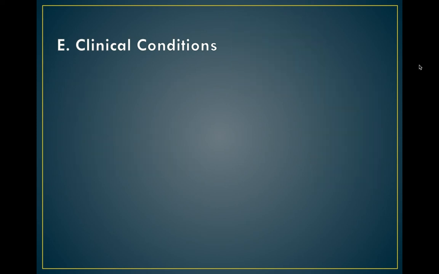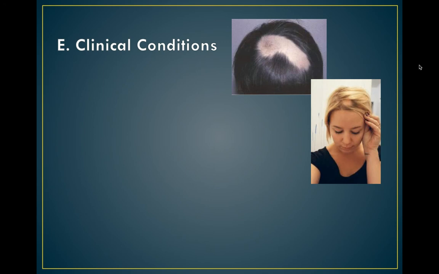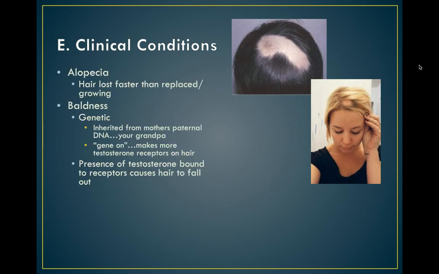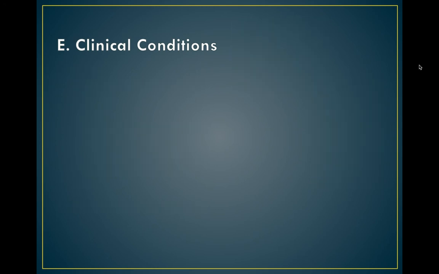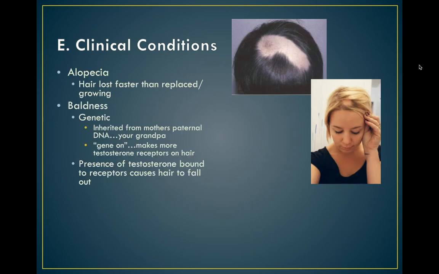Now, what I would say about the patches here is that this is different than being bald or going bald per se. And the reason that I can tell that is we see some asymmetrical, sort of patchy hair loss. That is different from what we're getting ready to talk about next. So alopecia. Next is male pattern baldness. Male pattern baldness is totally different.